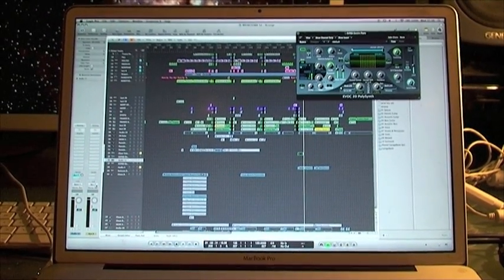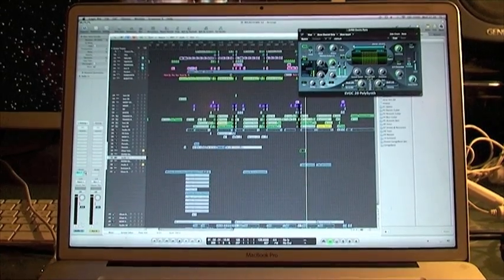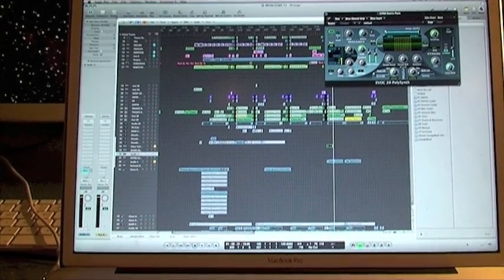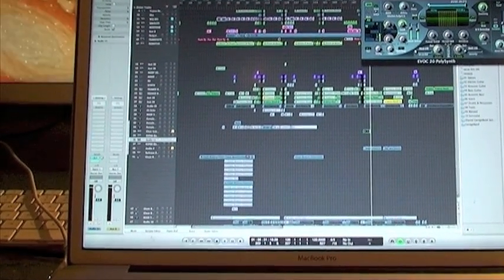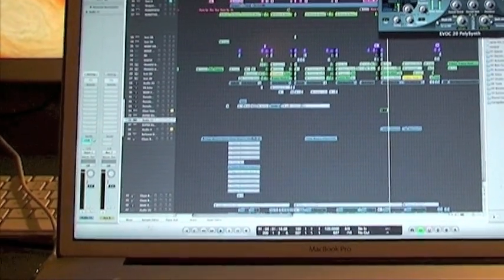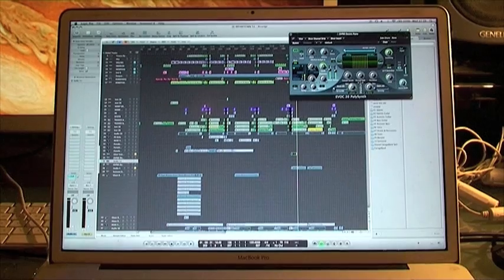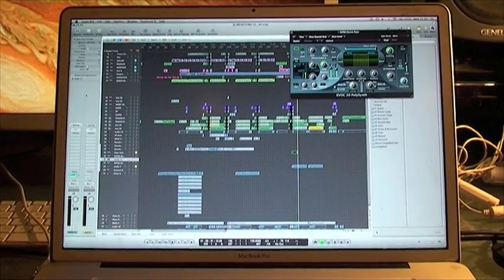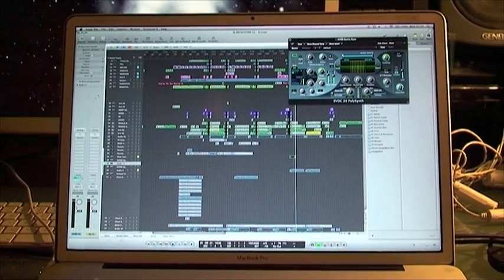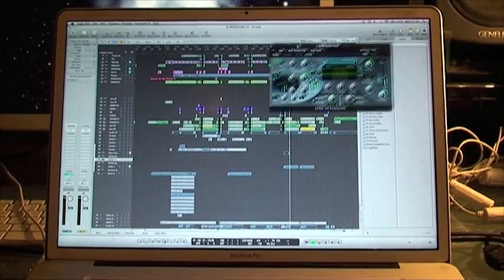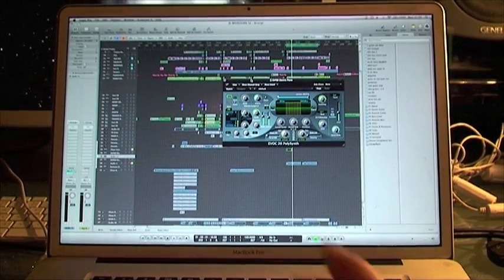So once we've got this one set up, we go to our send and we turn it up. We want to get a nice strong signal, so just set it somewhere beyond 0. Let's just set it to about 4. Give it a nice strong signal. You can always go back and turn it down. Okay, great. So at the moment they're now communicating to each other. So a bit of bussing, and now we're going to set up a side chain.